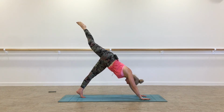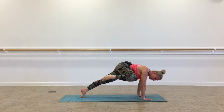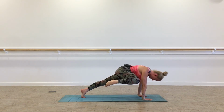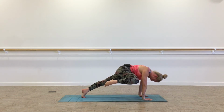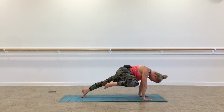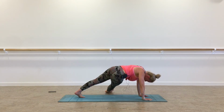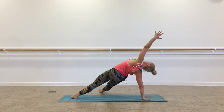I'm inhaling, rippling forward, drawing my knee over towards my armpit of my right arm. 5, 4, drawing it in. 3, 2, and 1. Now shooting it out towards the side, coming into your fallen star, squeeze and reach.